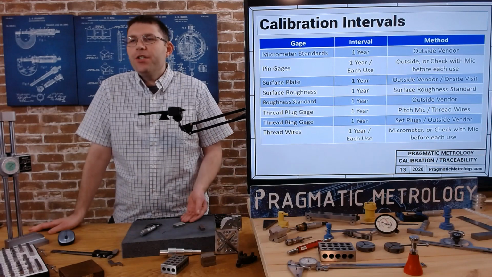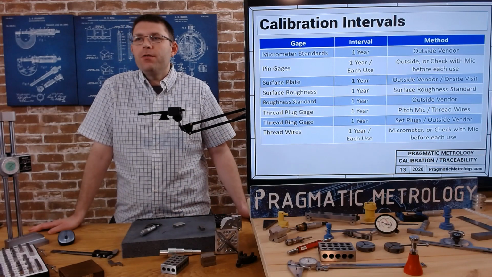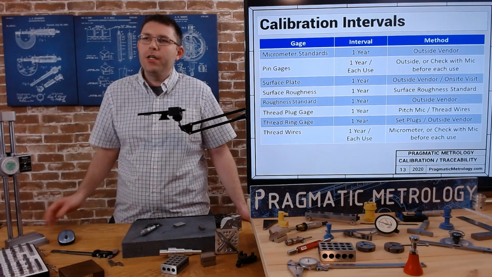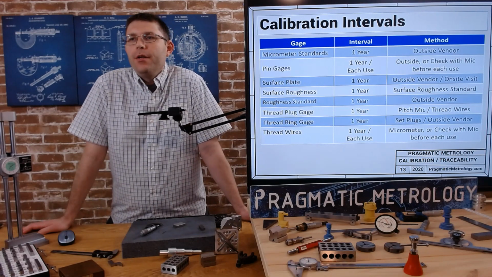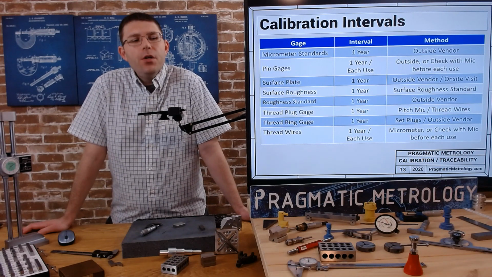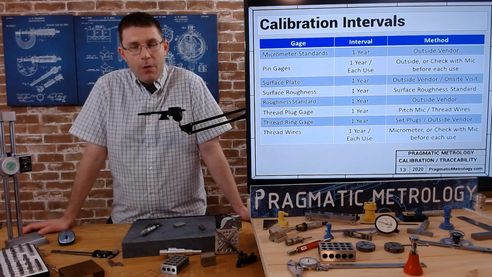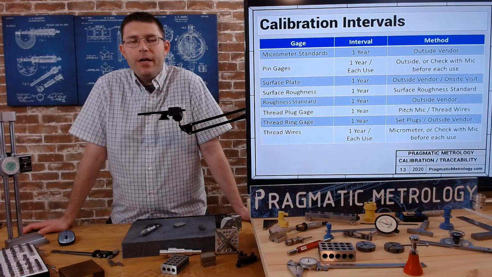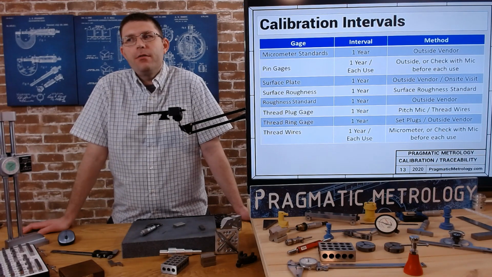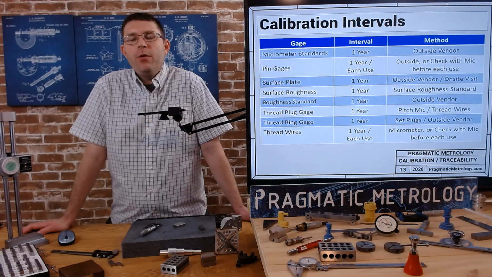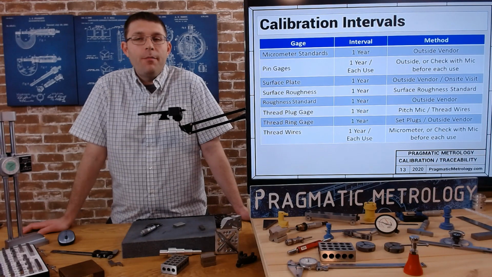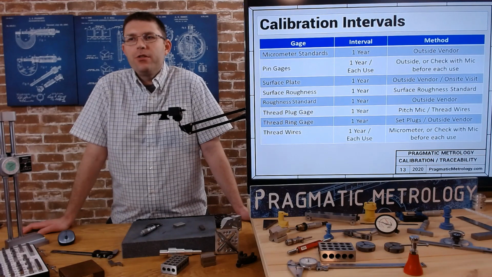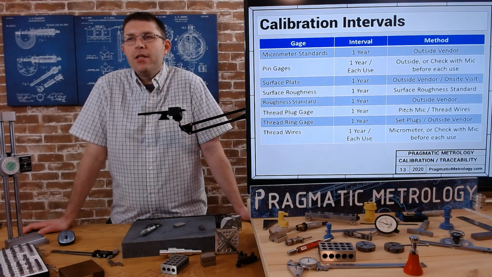Surface plate once a year, you could extend that, as I mentioned. Surface roughness comparators or surface roughness electronic measurements, 1 year. Roughness standard. Thread plug gauge, thread ring gauge once a year should be okay. If you use ring gauges a lot, they will wear more than plug gauges, so you may want to either have multiple rings available or decrease your calibration ratio, because ring gauges get a lot of wear, and when they wear, there's no adjustment. Well, there's some adjustment, I should say, but when they wear too much, after that, they're pretty much junk. You can refurbish them, but can't reuse them as is without changing.